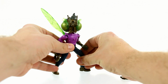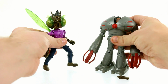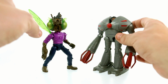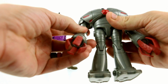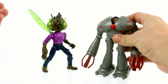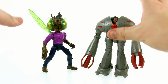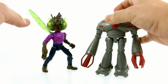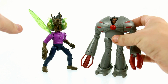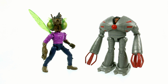Now for some comparisons, here is Stockman-fly, and here he is next to his human version in his Mouser suit. And this is a much better scale figure. You can see that this one was always really small. It was one of the very first ones that we got, and we just got an impression that there were going to be a lot of small figures for ones that are supposed to be really large. And that was absolutely the case here. But I really do dig it. I like how they carried over this very curly hair onto the actual Fly version. But like I said, size-wise, this guy was always terrible. For me, this is just a much better scaled figure.